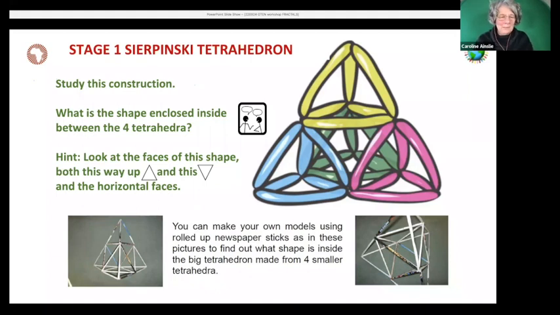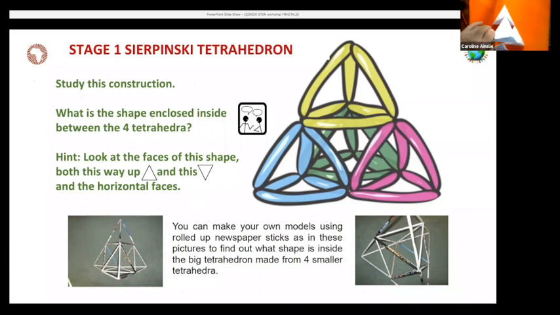I'm going to put on the visualizer, Tony. Yes, why don't you show us, Caroline? And what I have here is a shape. I'm just going to take that out, so you can see it, I'll move it round. It's the same shape, but it's four tetrahedra. One, two, three, and four. Whichever way I show it, it's a symmetrical shape. So whichever way I show it, it's the same shape.